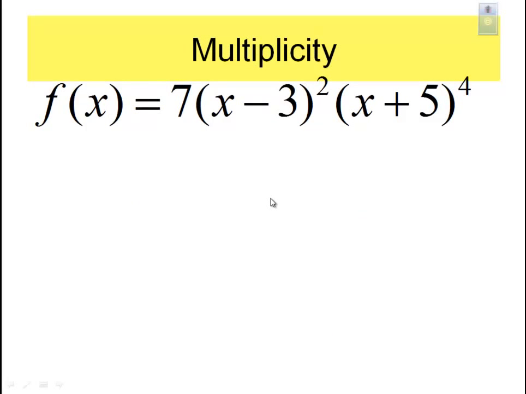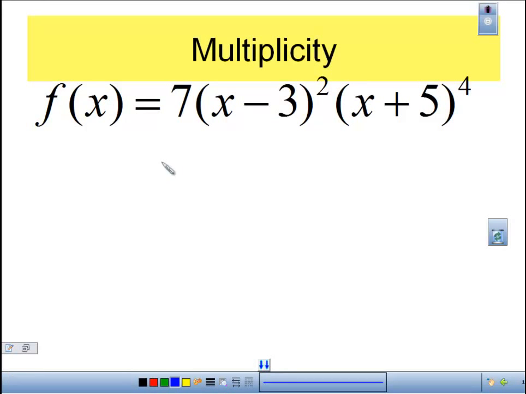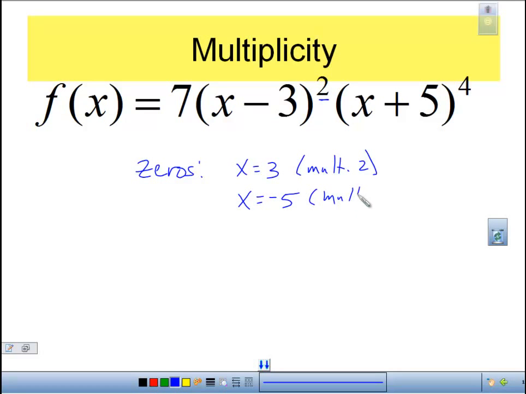We also know that if I have something in factored form, we can easily tell the multiplicity. So when I'm looking at this problem, just by looking at the factored form, I know that we actually have 2 unique zeros. The first zero is going to be when x equals 3, and I know that has a multiplicity of 2 because my exponent tells me that. I also know that I'm going to have a zero at negative 5, and that's going to have a multiplicity of 4. We know that because of our exponent up here. We also know that if I take my exponents, my 2 multiplicities, and add them together, this will tell me the degree of this polynomial. So we know that this polynomial is going to have a degree of 6.